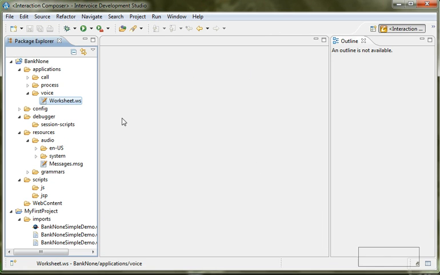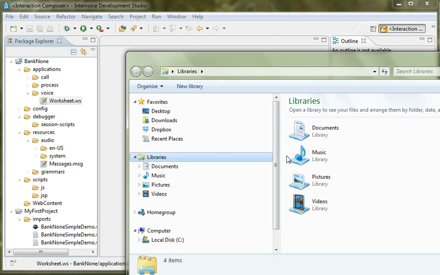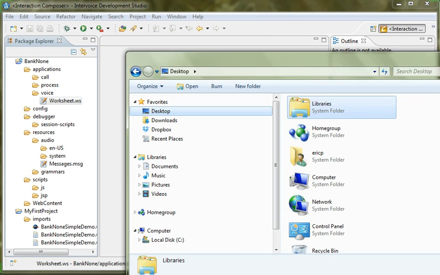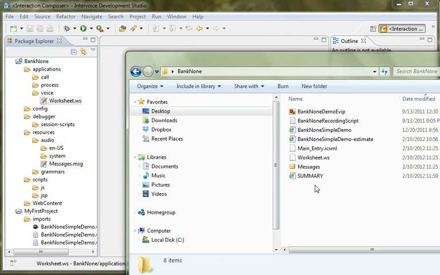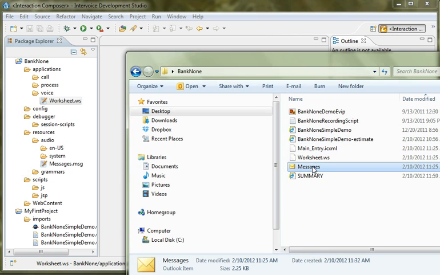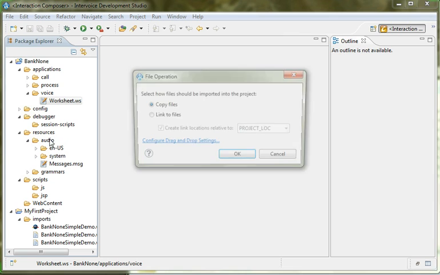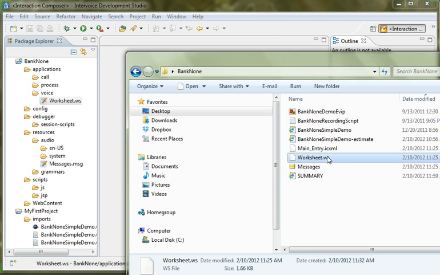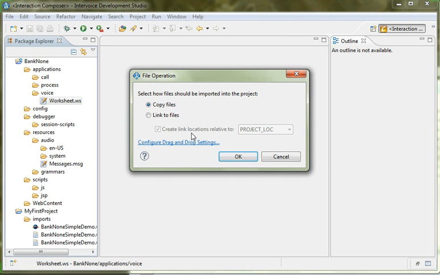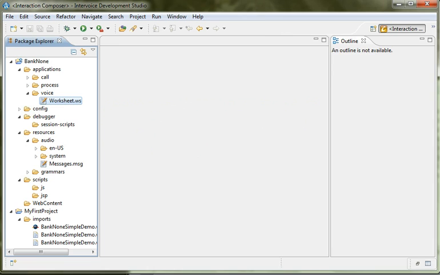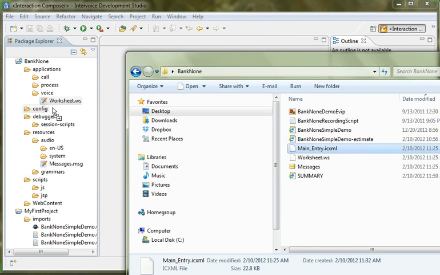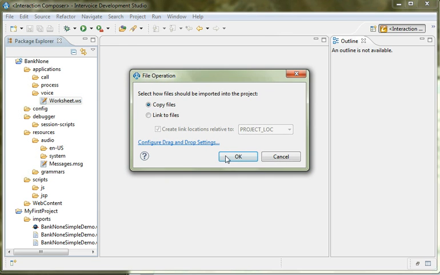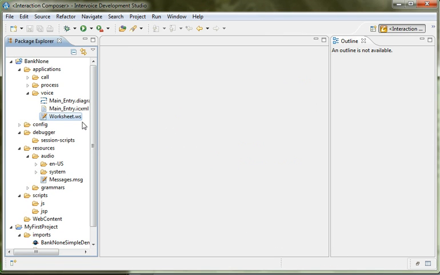So what I'm going to do here is take the files that were generated, and we have these. First we have the messages. I'm going to replace this messages file. We have the variables that were defined, and we have this ICXML document. You can just drop it into your project, and it will build a diagram for you.